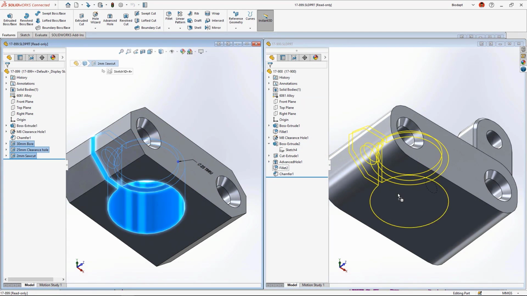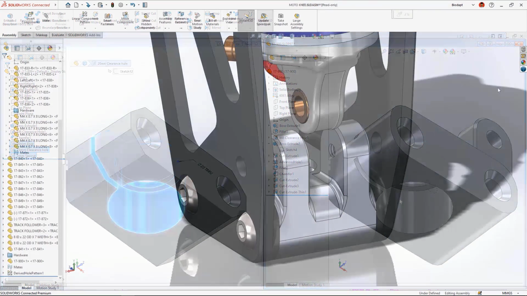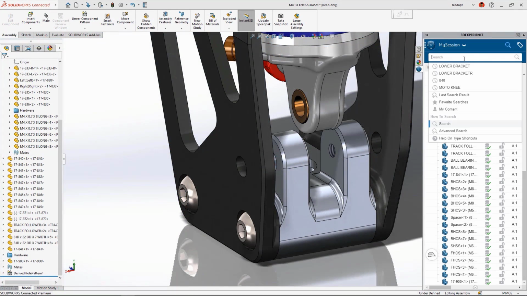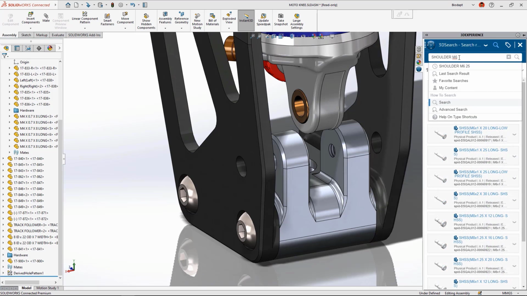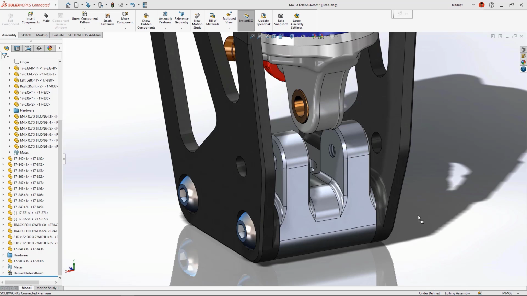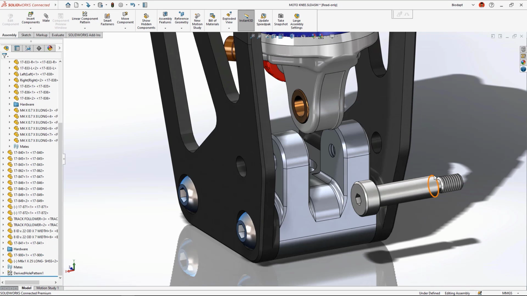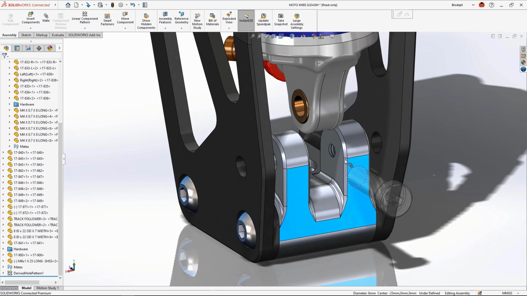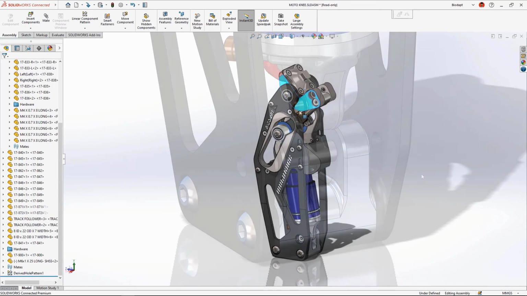SOLIDWORKS enables you to not only modify design dimensions, but also reuse geometry with a simple drag and drop, a great time saver. Because SOLIDWORKS is connected directly to the 3DEXPERIENCE platform, you can easily find the components you need with a simple search. Components can be snapped together with ease, no clunky menus or confusing windows to navigate.